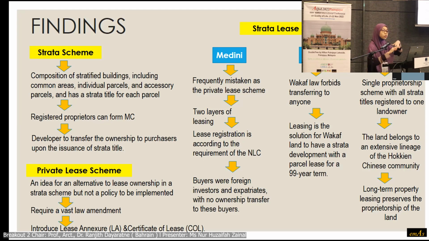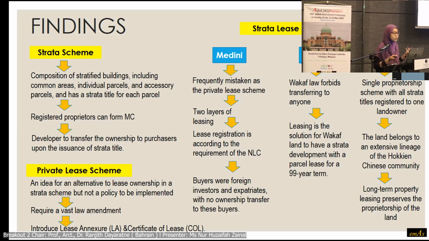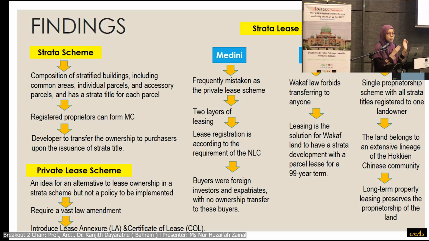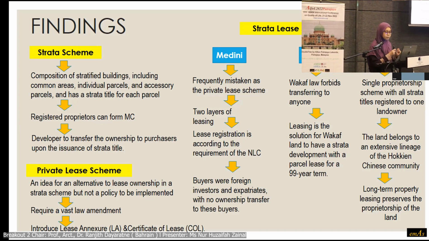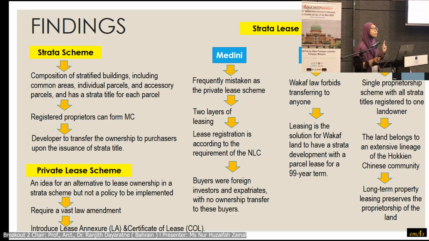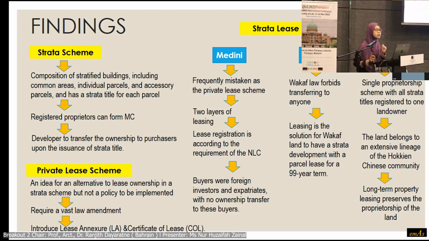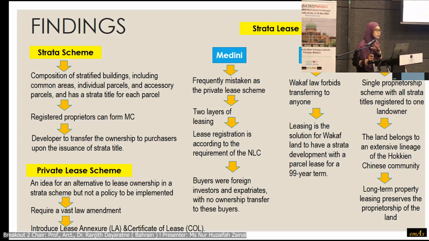So, to develop a strata building on Waqaf land, they embark on the opportunity of selling it through a lease. So, we have several schemes in Penang on Waqaf land. This is what we call the Waqaf strata lease scheme. Okay, another one is the private lease scheme. Some would say that it is similar to the strata lease scheme, but to us, no.